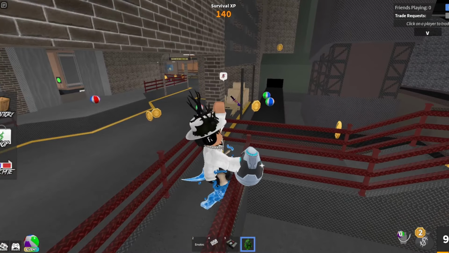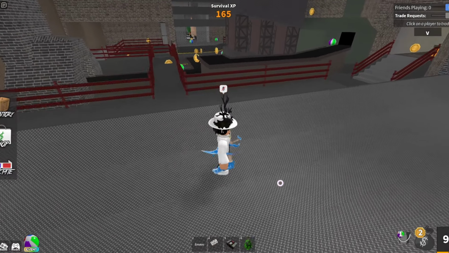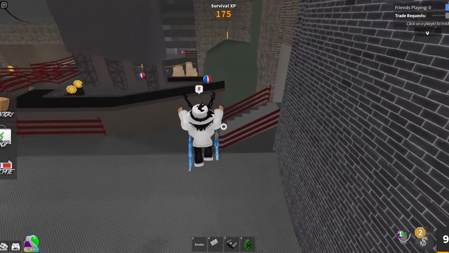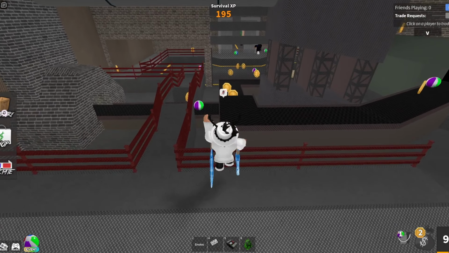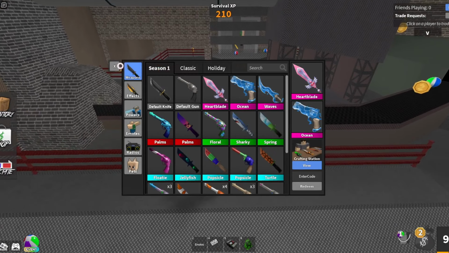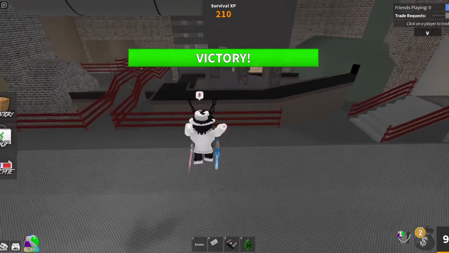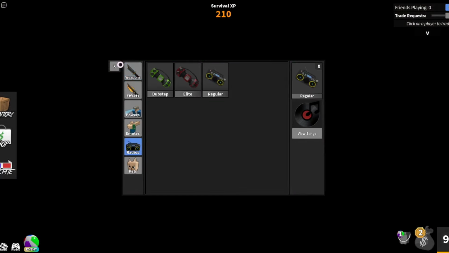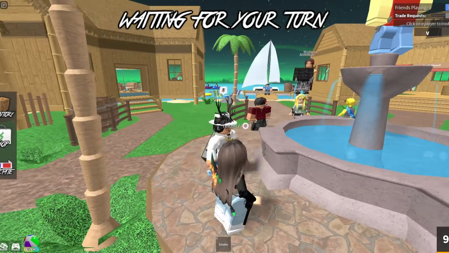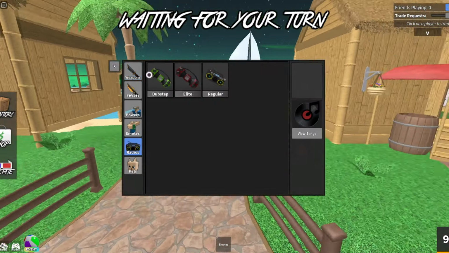Still on the topic of that first speed glitch, you don't actually need a toy or anything. You can just do something super simple. I'm currently not speed glitching. So I come up here to change my knife, for example, and now I'm speed glitching. You just need to change something on your avatar. You can put a radio on or just anything that changes your avatar. That's pretty much all the speed glitches I have for this video.